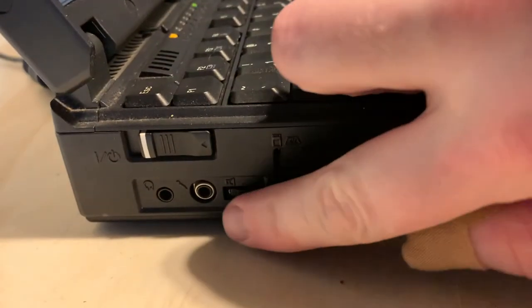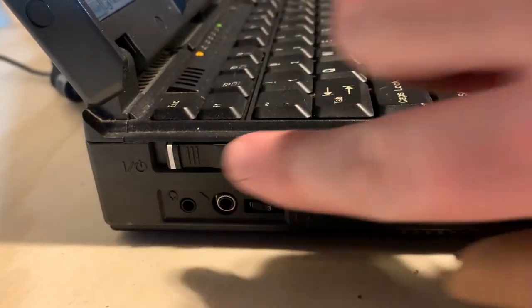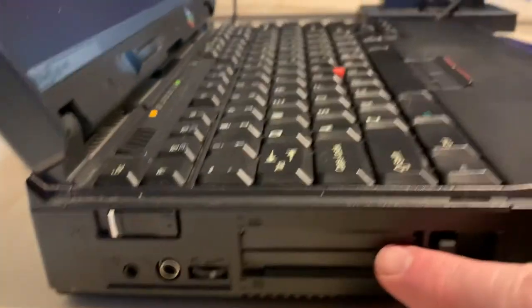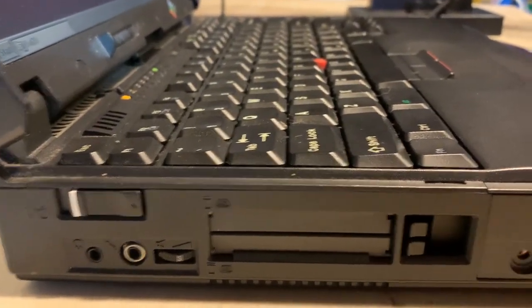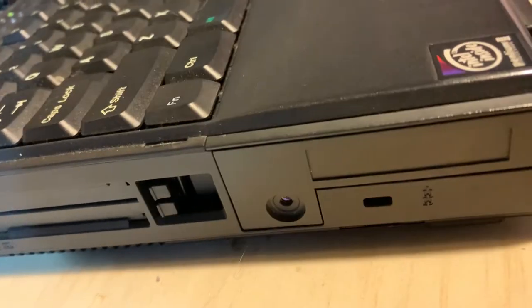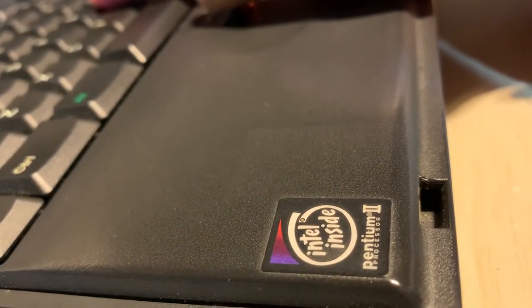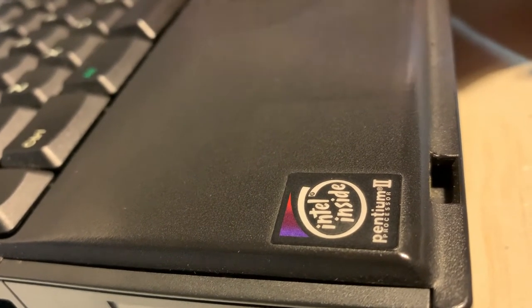You have your manual sound controls here. You got microphone, headphone, your manual power button, which is kind of unique in its own way. Two PCMCIA card bus. Might be using those terms wrong. And this is where your hard drive would be. And I put a 20 gig drive in there, which is quite interesting because I hope it didn't have anything valuable on it, but oh well.